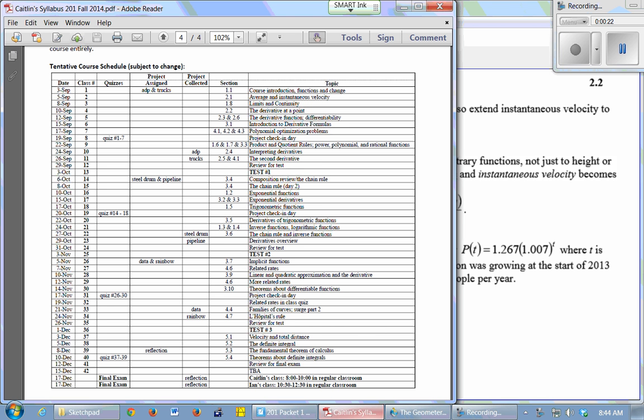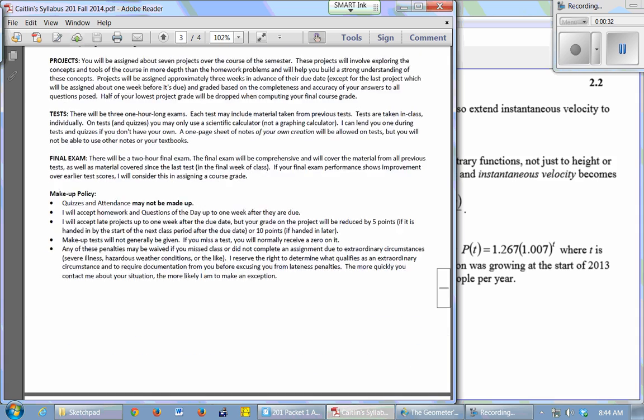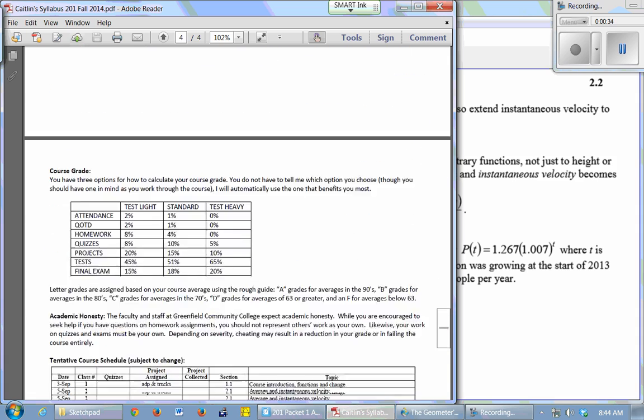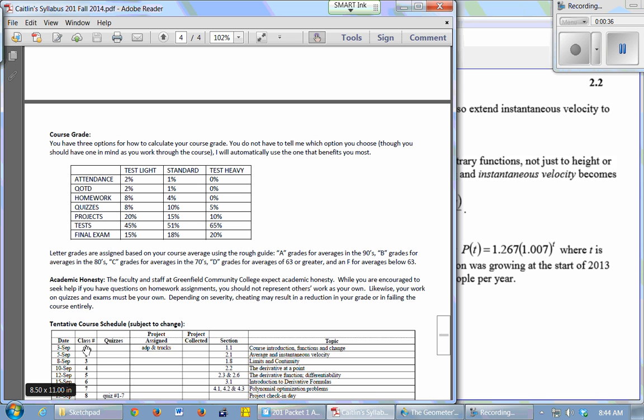And the things that I've been collecting are the homework problems, the homework assignment listed at the end of each class, and the questions of the day, right? So if we go back in the syllabus, you can see if you're doing test heavy, you wouldn't need to hand any of them in, but for either of the other 2 options, questions of the day and homework both have a percentage attached to them. So questions of the day are also at the end of each lecture.